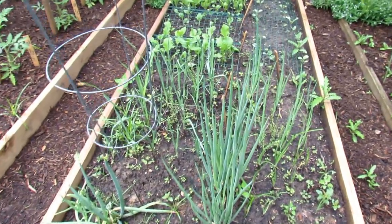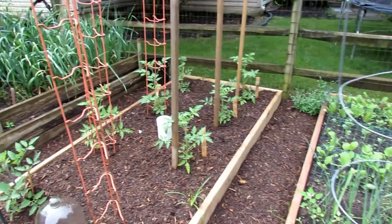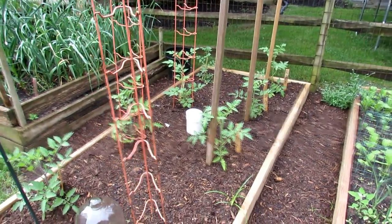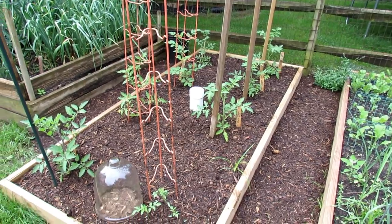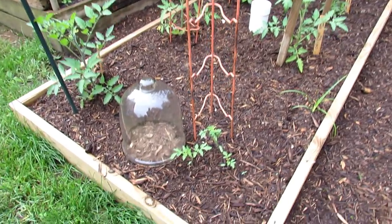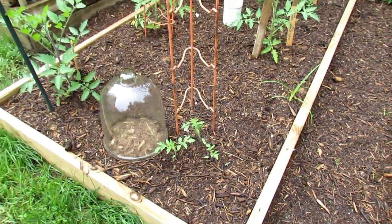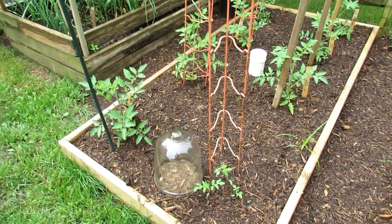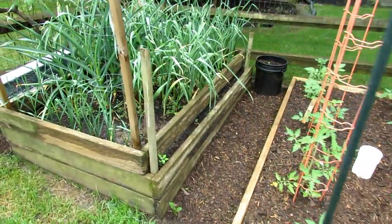Got my onions, leeks, turnips, and radishes in there. I'm going to be doing a whole video on this section today — I'm going to shoot how to grow beefsteak tomatoes, part two of five. These are the tomatoes I'm challenging Callie Kim with. I'm going to select the strongest one and begin to take care of that, so come August 1st I can beat her in the contest with the largest tomato.